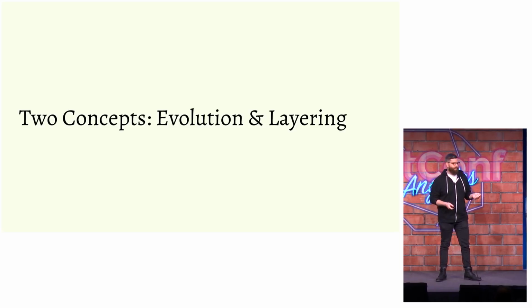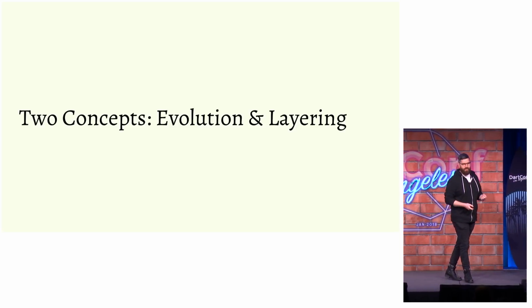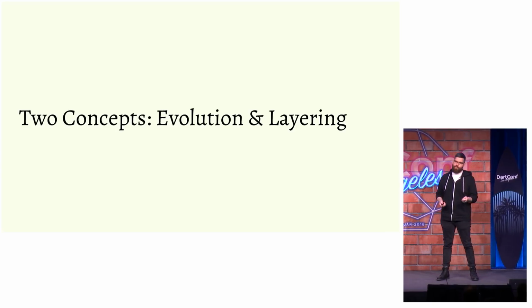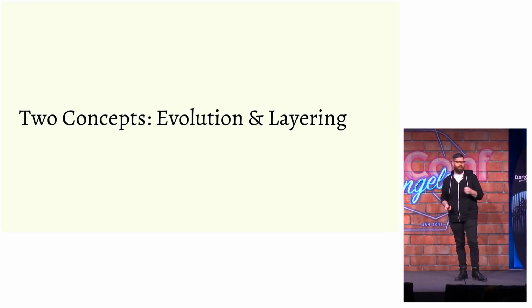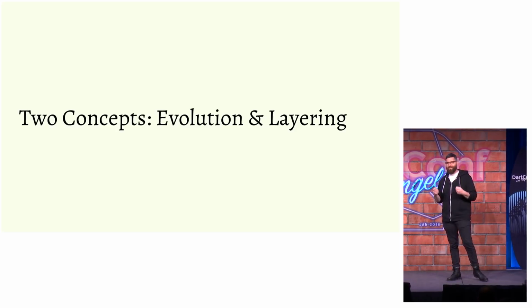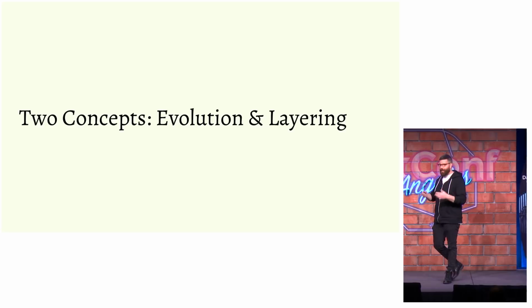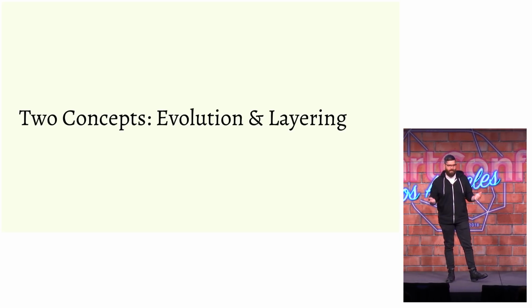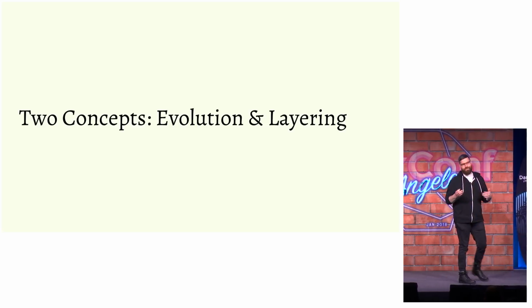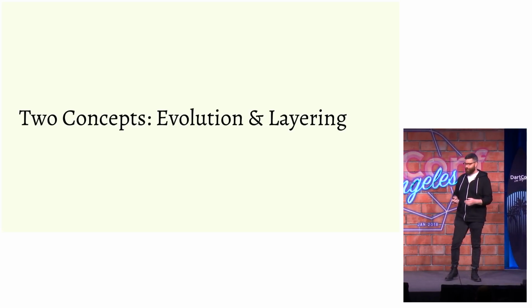I think two concepts that are really fundamental is that, number one, your architecture for your applications will change over time. Your requirements are going to change. What you use for an MVP or a prototype won't quite be the same thing that you use for your app with 400 to 600,000 lines of code and a team of 20 people. Those things are just naturally going to be different from one another.